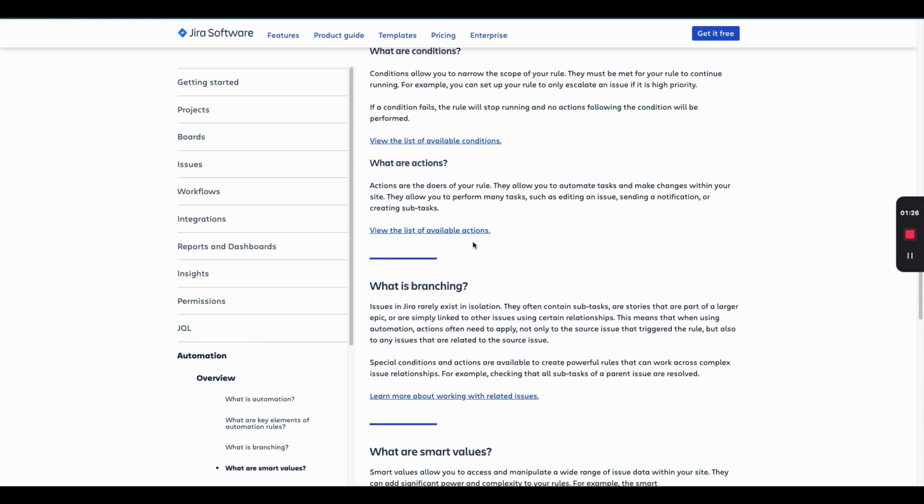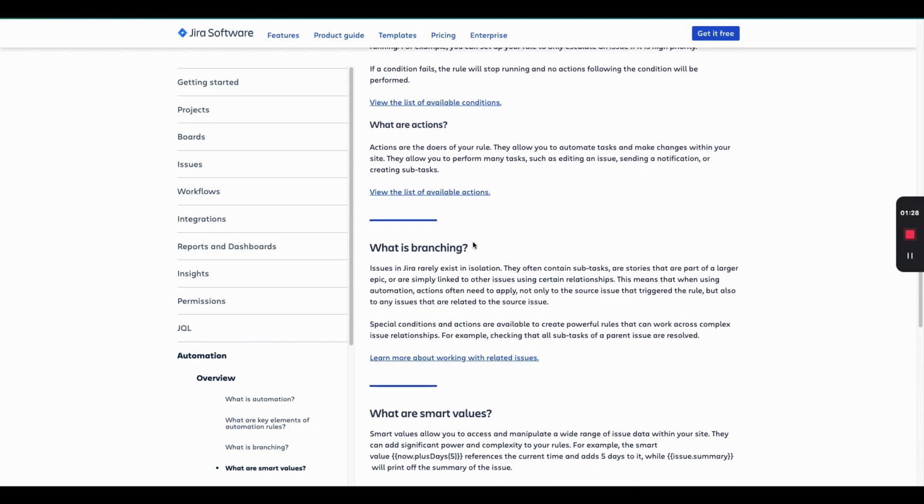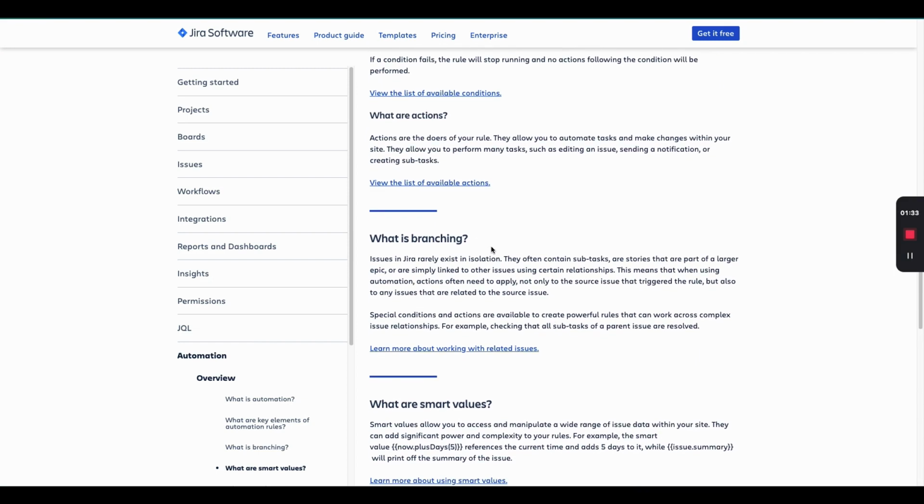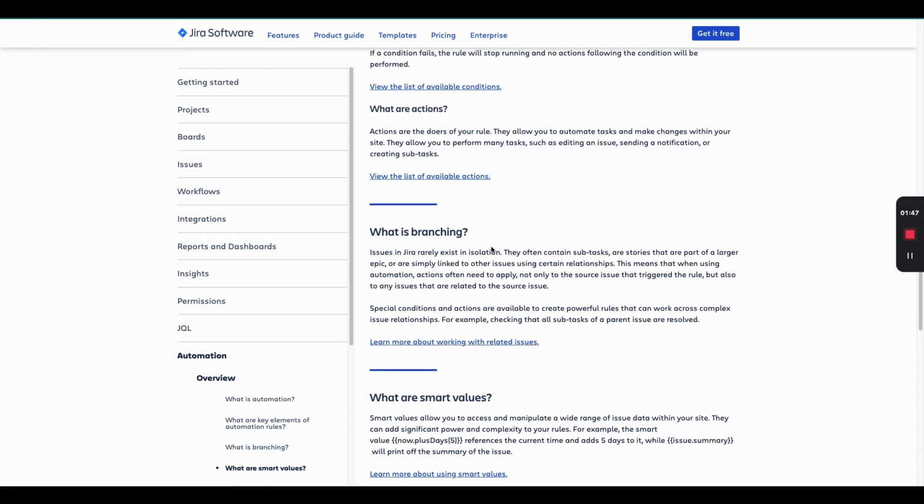There's also this thing called branching, which you can think of as a subset of those rules or conditions that have to do with closing tickets that are connected to each other, maybe like an epic and user stories connected to the epic, or subtasks connected to the user stories.